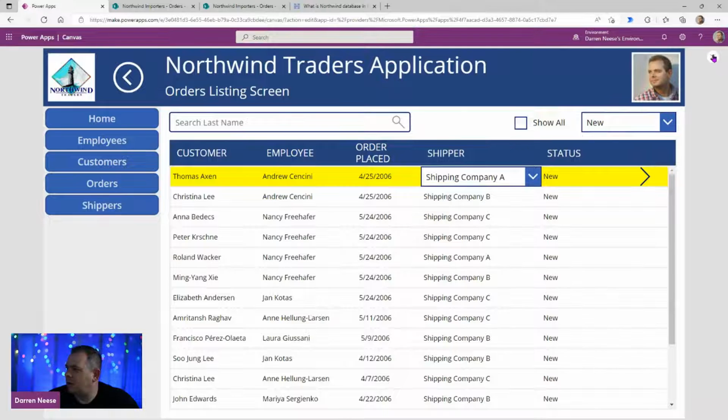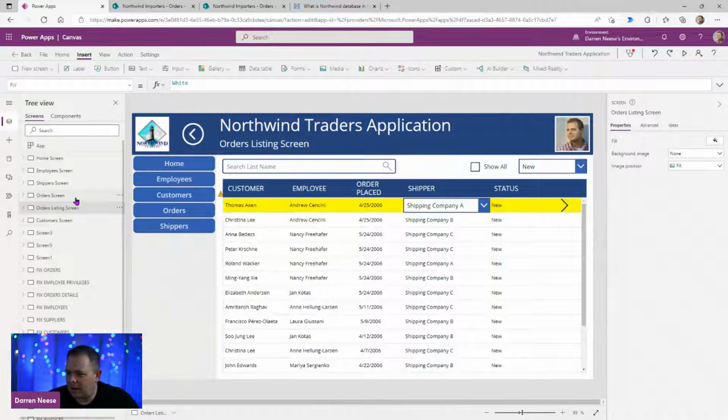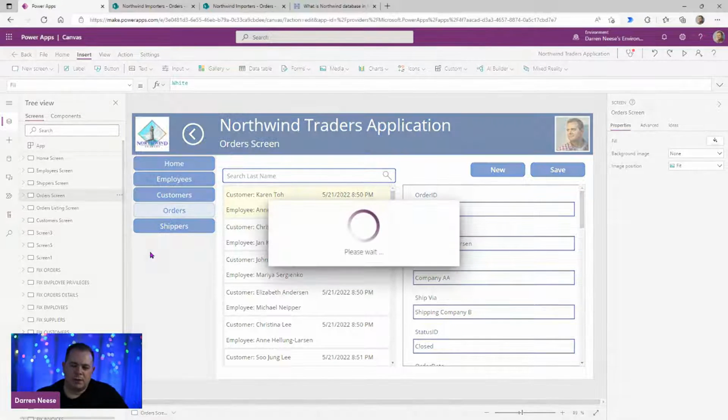All right. So we should have yet a new screen. And you know what? We'll probably duplicate this old order screen and make that the edit screen, the duplicated one. And then we'll rip out this gallery and the filtering and make this form a little bigger. That's what we can do. And of course, that takes a moment.